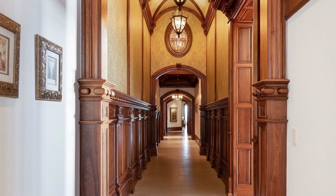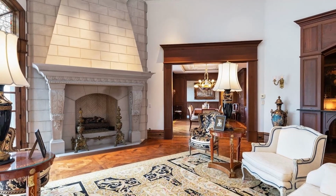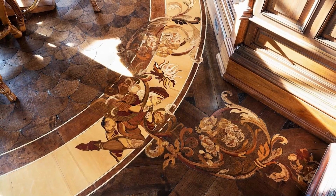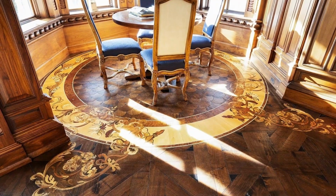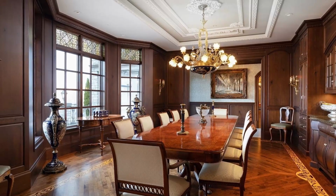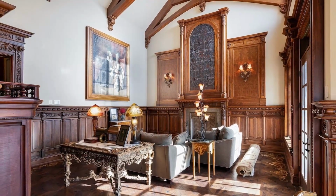We can just get lost in this house. I mean, going through room by room, you can see all the attention to detail, even down to the carpet. There's no stone left unturned for a design aspect in this home. Some of this stuff is a little bit over the top, like I said before, but the attention to detail and the thought that goes into something like this, I really appreciate it, because it takes a lot to build a home. And when you're customizing each room for a different theme, that is a whole entire job within itself.